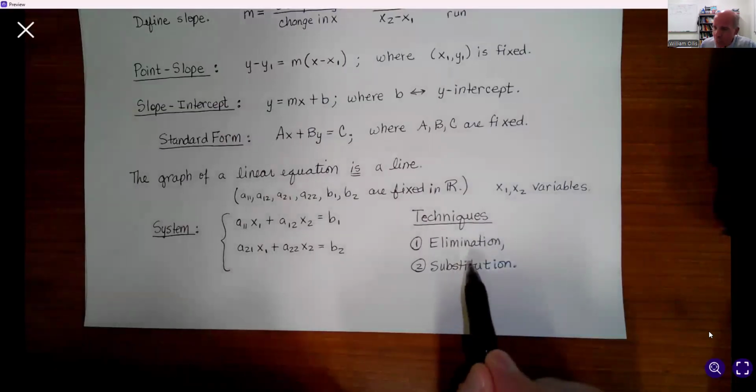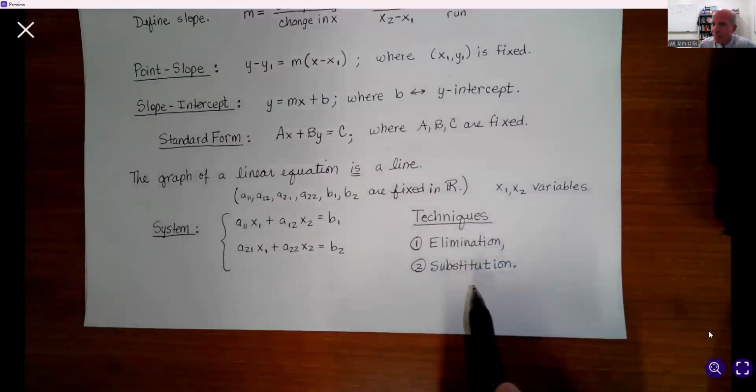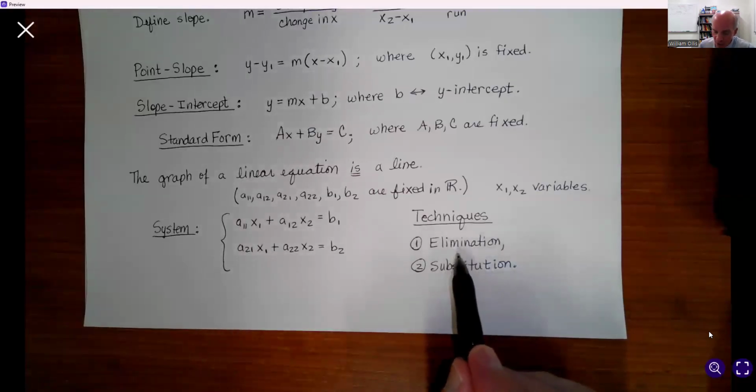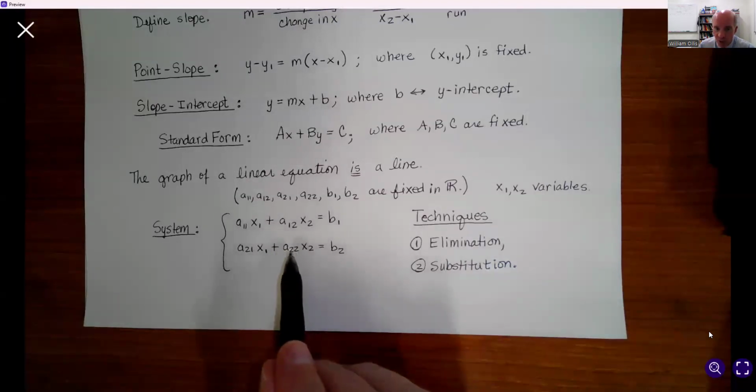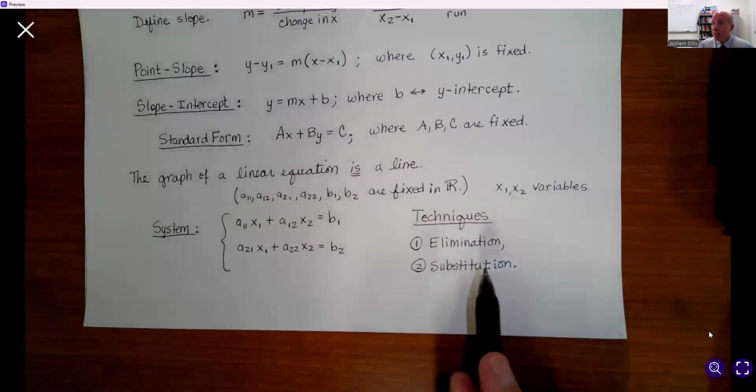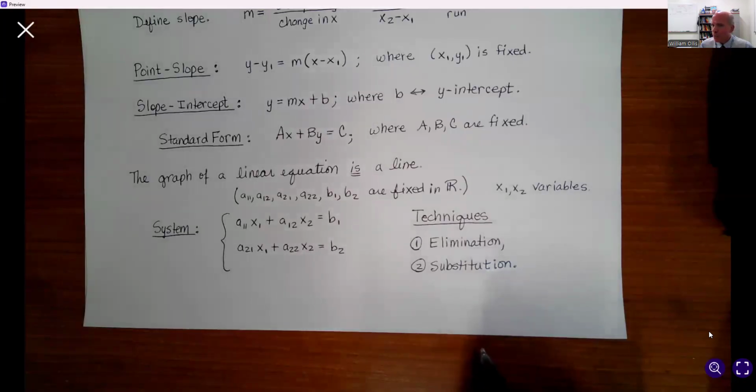Now, we're going to do several examples, and they're very straightforward, but we're going to get plenty of review of basic topics. The first technique that we can use to solve the system of linear equations that we have here is elimination. And elimination tends to be the most popular technique. Substitution is actually a very good technique. We find it maybe more useful when the coefficients are less user-friendly, or we're looking to utilize certain applications with linear equations.